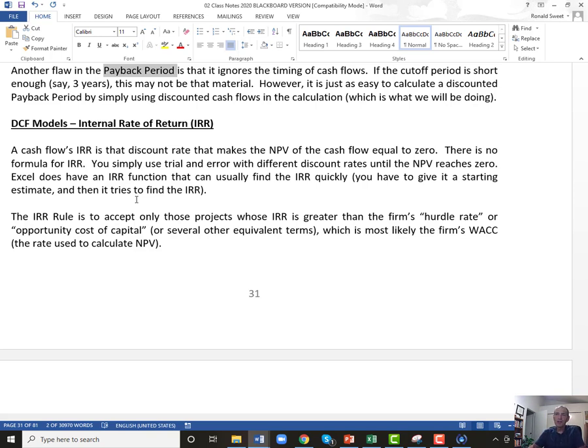Now, most of the time, not all the time, if your internal rate of return is greater than your cost of capital, your net present value will be positive. Because essentially the internal rate of return is the rate that makes your net present value exactly zero. When you put that equal XIRR into Excel, that's what it's doing. It's finding a rate such that your XNPV is exactly zero.